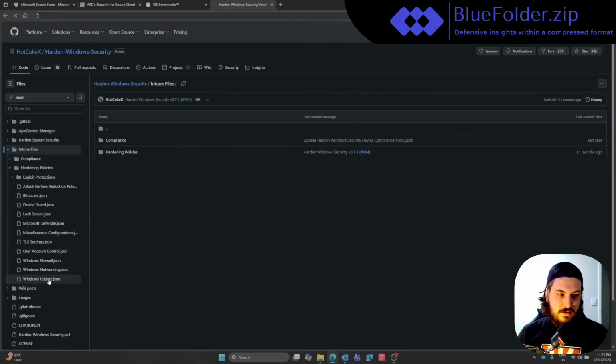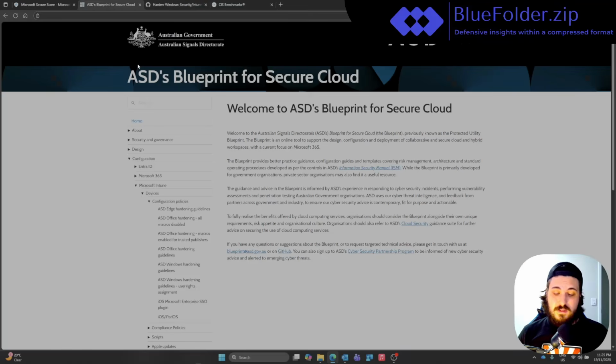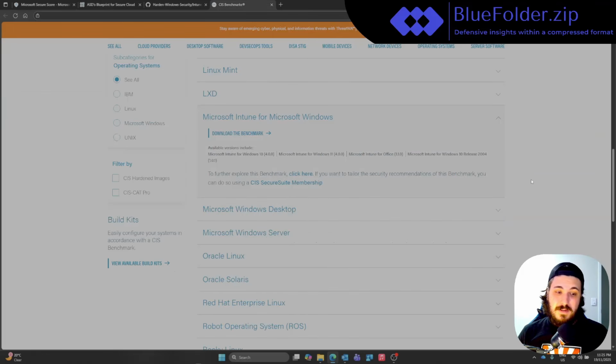So these, as well as Microsoft baselines, are probably the biggest heavy hitters in implementing this. CIS Benchmarks gave me context to implementation against Intune, sort of cut my teeth on that.